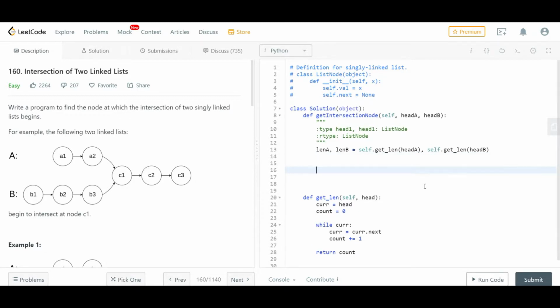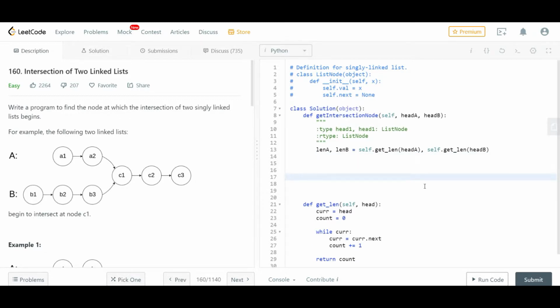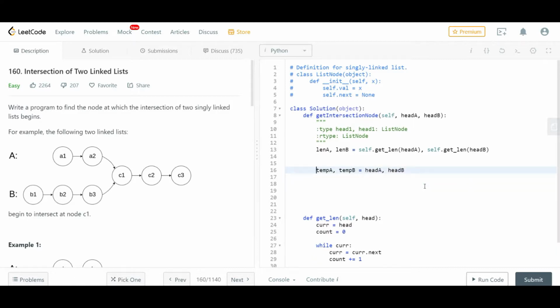Now we'll handle the scenario of what happens when the length is equal, right? So what we can do is have two more references. Let's have this real quick. And these two are just references to the linked list.